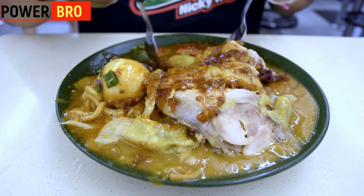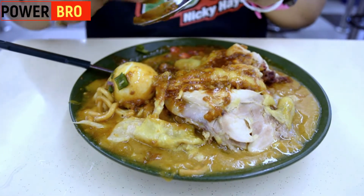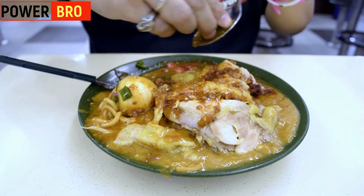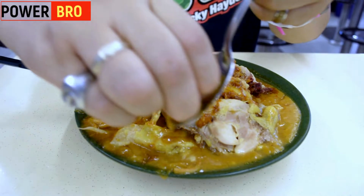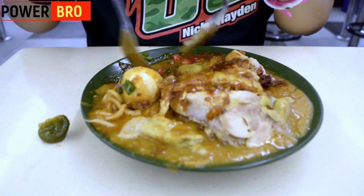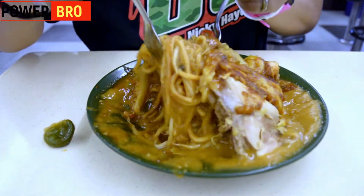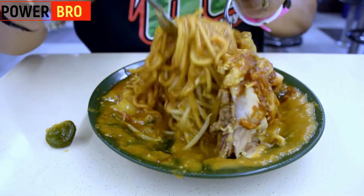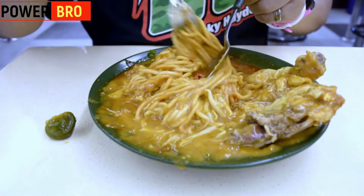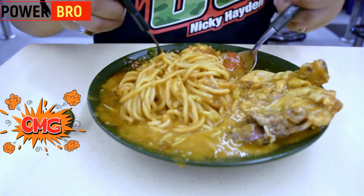Okay, some chili. Okay, for me, I love to eat with the calamansi lime, right? All over the place. Okay. Okay, mix it all around. Oh, it's been a while since I ate this Mee Rebus Power. Check it out, guys. It's so hot and steamy. Okay, you can see the chicken. So wow, such a big chunky chicken.